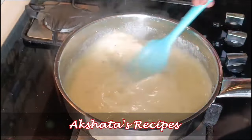Now, in that meantime, I'm just going to take a plate and add a few drops of ghee or clarified butter, and I'm going to grease the plate with this clarified butter. Now, alternatively, you can also use butter. We just want to grease the plate so that the mixture doesn't stick to the plate, and preferably use a glass plate or a steel plate.